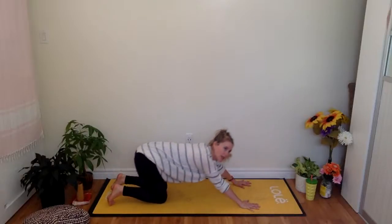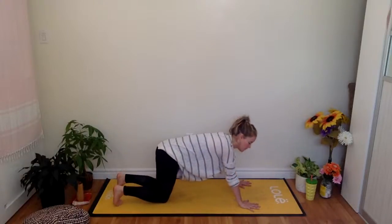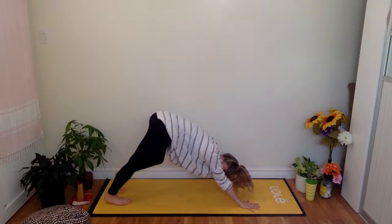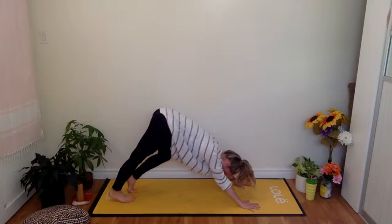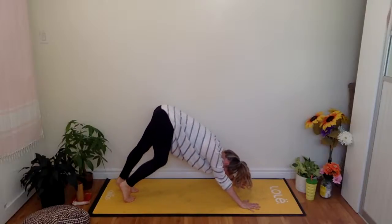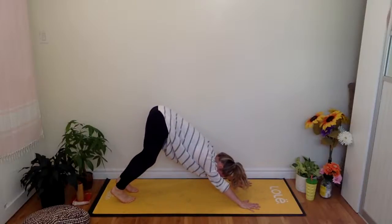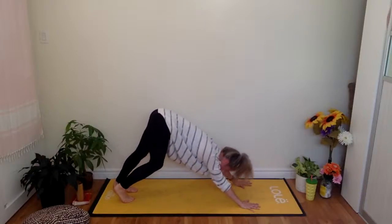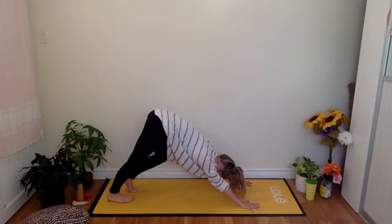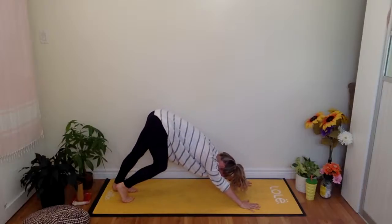If you'd like to slide back into a child's pose, you can. If you'd like to lift up and back into your first downward dog, you're welcome to be there as well. Take a nice big breath in wherever you have landed. Exhale, sigh it out through your mouth. Pedaling out through those feet. Keep pushing the floor away. Rib cage is drawn in.